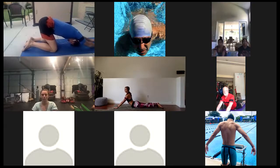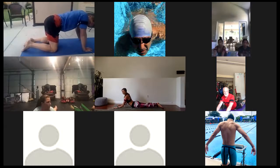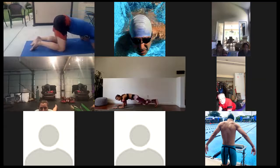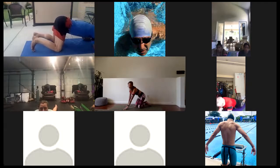All right. This next move is called spider plank leg lift. What the heck is that, Laurel? I'll show you. So I'm in a forearm plank position. I bring my left knee up and lift. Right knee to right elbow and lift. So I'm working knee up and side, and lift. So that's the work. You can always also do this on your knees. So go ahead and make your way into forearm plank.